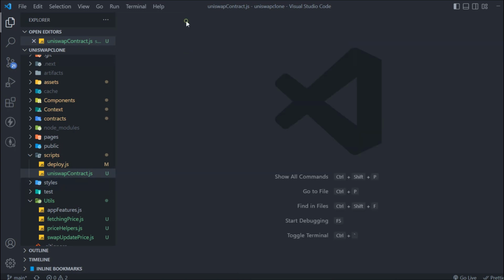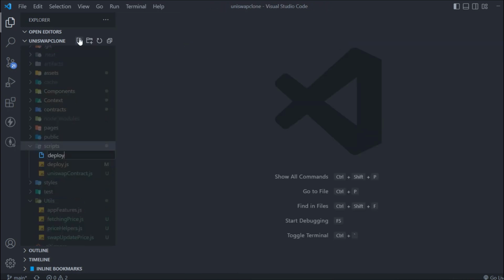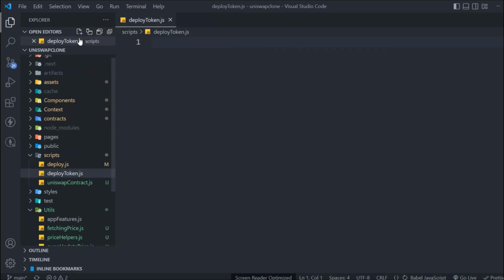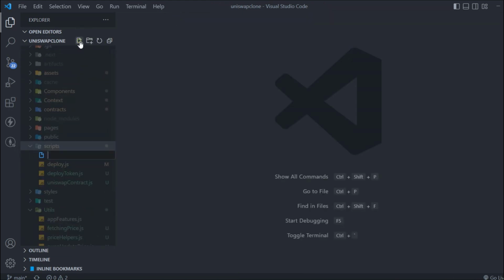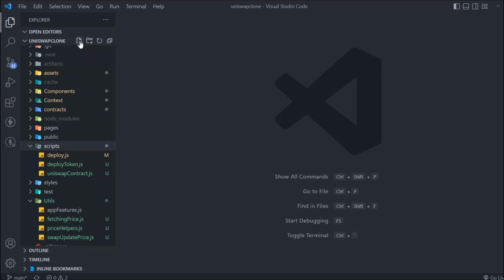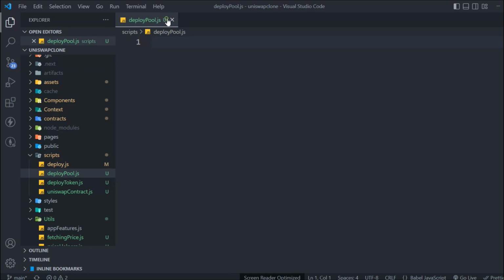Now we have to create the second one, deploy token.js. This will deploy the token. Close this one. Next is deploy pool.js. Now we have to create the fourth one.